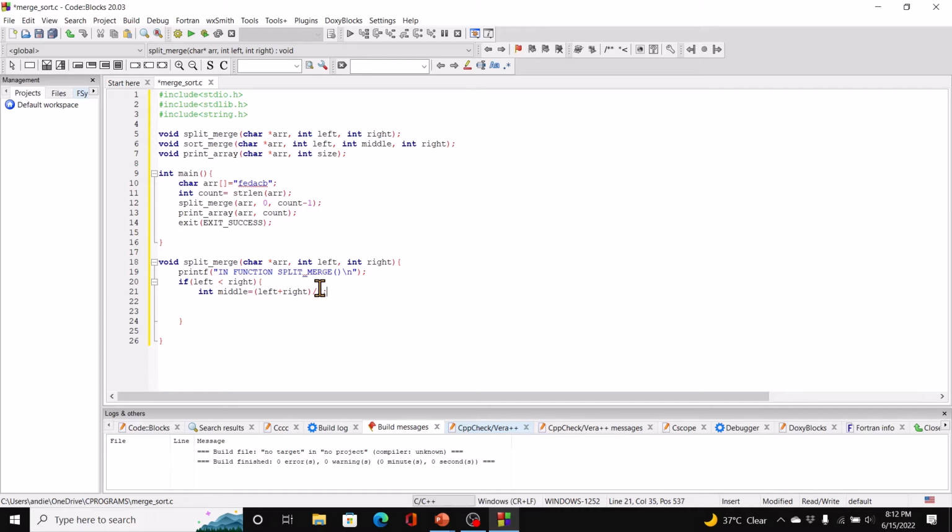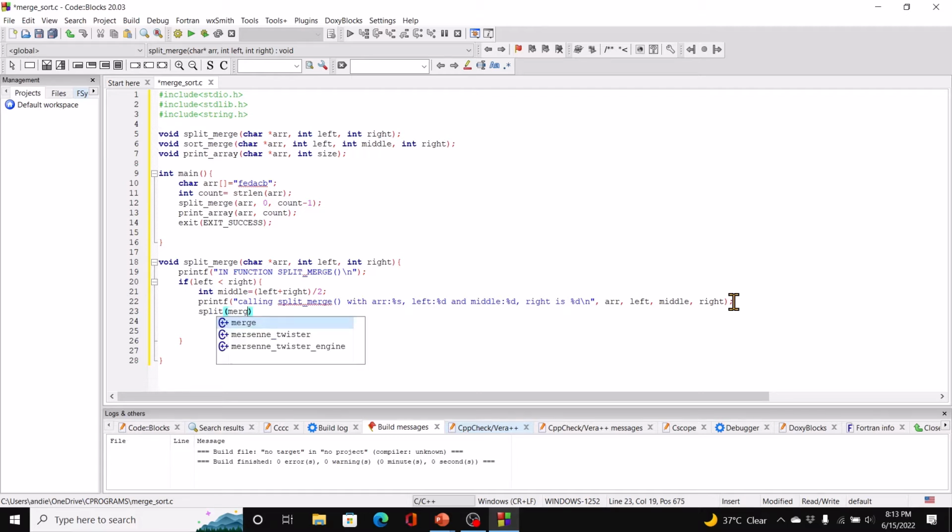So now that we have the middle, we'll have another printf statement saying that we're going to call this function recursively. And then we'll call the function. So split merge with r left and middle. Then we'll have another printf.